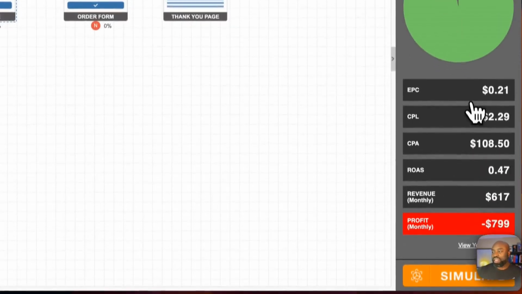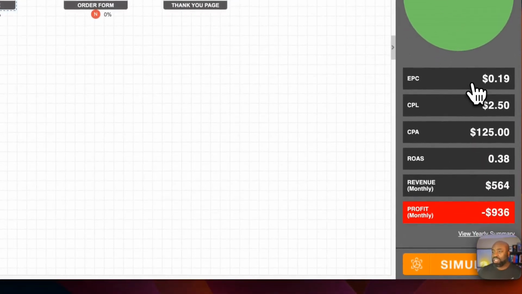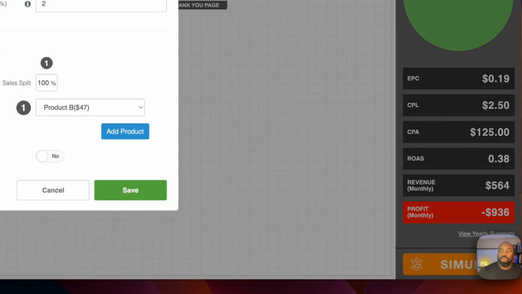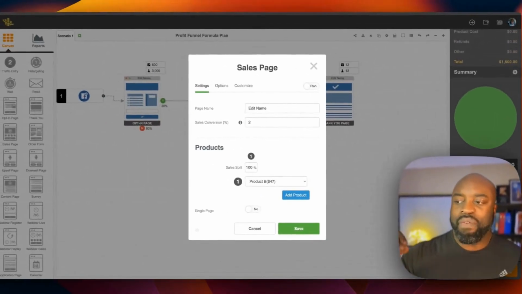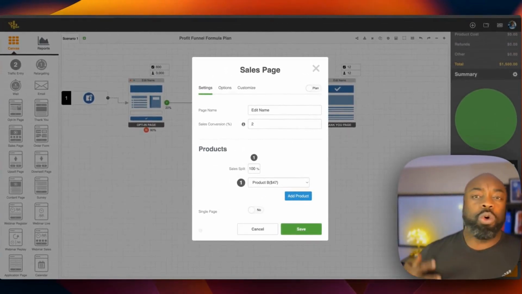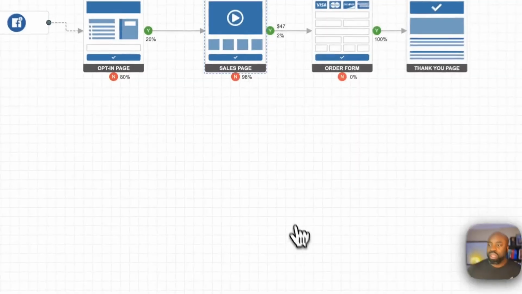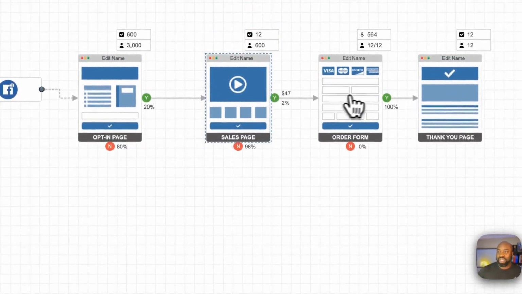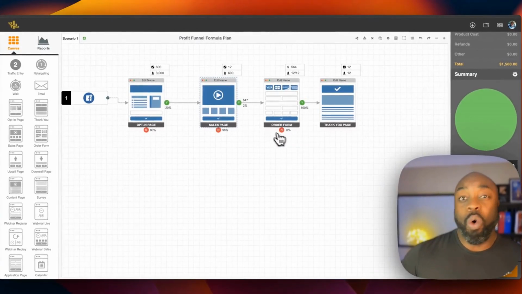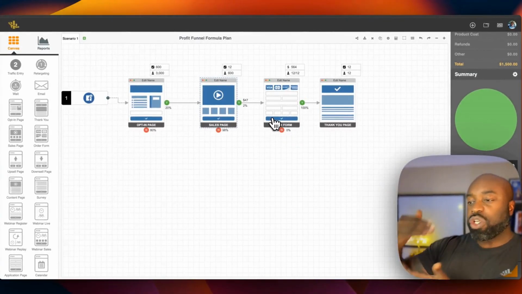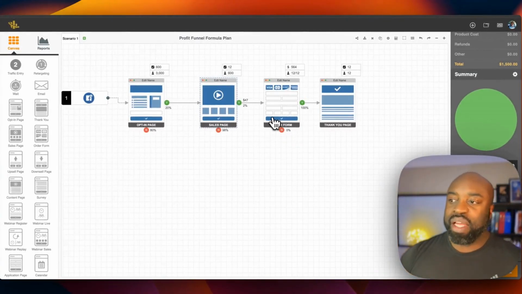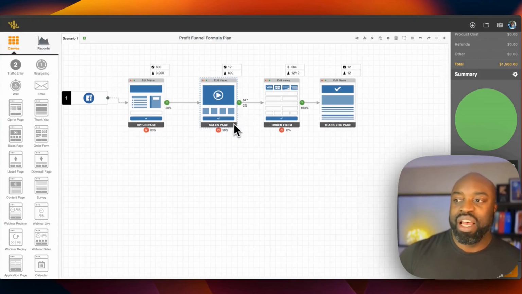So we simulate this, and as you can see, it is bleeding when it comes to return on ad spend. So now you can see when you talk about a $7 offer or a $47 offer, in order to be profitable, you really need to have additional upsells, downsells, order bumps to get your average cart value up. Without that, you are going to be very hard pressed to generate a profit on paid advertising.